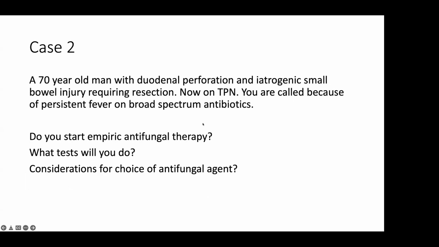All right. So Tari, I guess this is for you also. A 7-year-old man with duodenal perforation and iatrogenic small bowel injury requiring resection is now on TPN. And you called because he has got a persistent fever on broad spectrum antibiotics. So will you start empiric antifungal therapy? What tests will you do? And what will be your choice of an empiric antifungal agent?